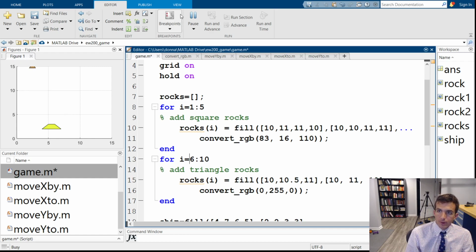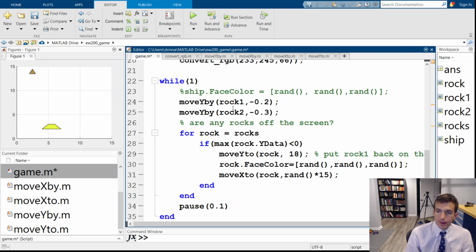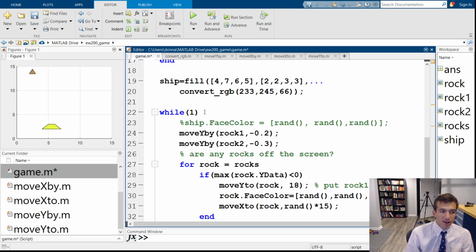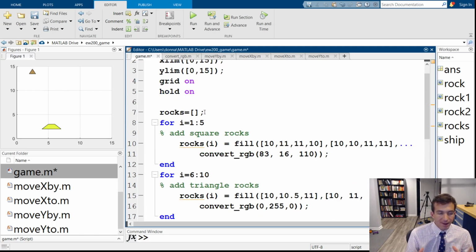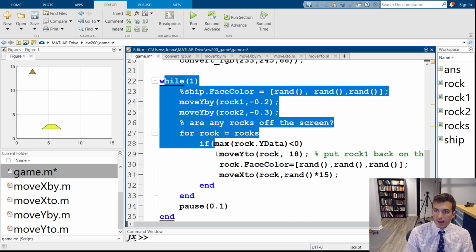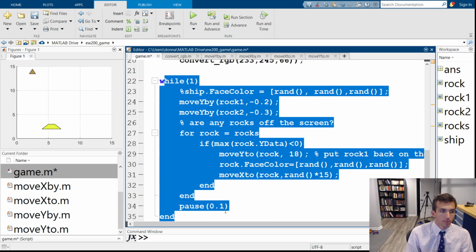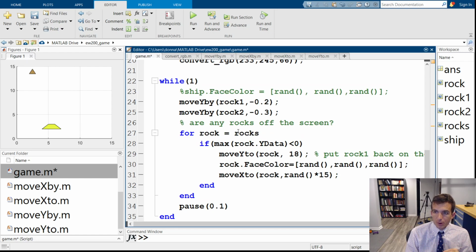Now, if I were to play my game at this point, what's great? What did I not have to change anything in? The rest of my game. I just have 5 times as many rocks as I used to. I used to have 2 rocks, now I have 10. Did I do anything in my actual game here? No. That's a good smell. That feels right. The physics engine here doesn't care whether there's 1 rock or 1,000 rocks. It just goes through all the rocks. Okay?